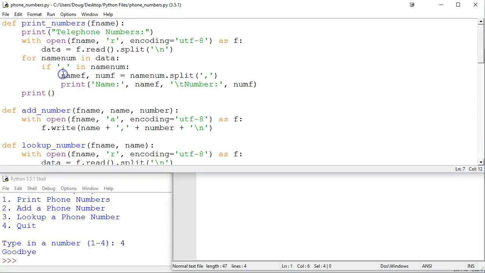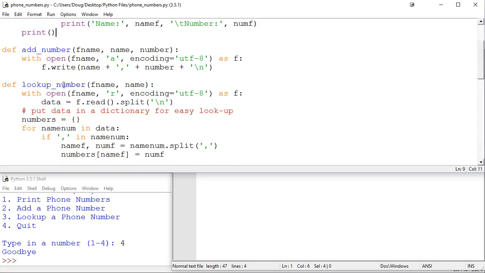And so this notation where you have multiple variables separated by commas, remember this thing actually returns a list, but if I put multiple variable names on the left, as long as there's the same number of variables over here as there are items in the list that this returns, it'll split up the list for you automatically, so it's a little easier to read. I could just make this one variable and have this be like index 0 in the list and this be index 1, but this is a little easier to read. So I print out the name from the file and the number from the file, and I keep doing that for each line in the file, as long as it's not the last line, which is what this if statement checks for. Okay, so that's how that works.